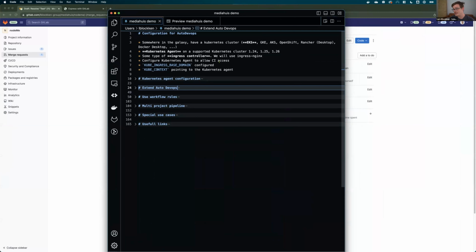This can be, in your case, EKS, can be another flavor, can be OpenShift on-prem, can be Rancher, but even Rancher Desktop or it can be even Docker Desktop. For example, I have on my Docker Desktop a Kubernetes agent installed, and I can deploy directly to my machine from any project, basically helping me to have an easier way to debug, but also I don't have to wait for or have to have a Kubernetes cluster somewhere in the cloud. It can run on my local machine.